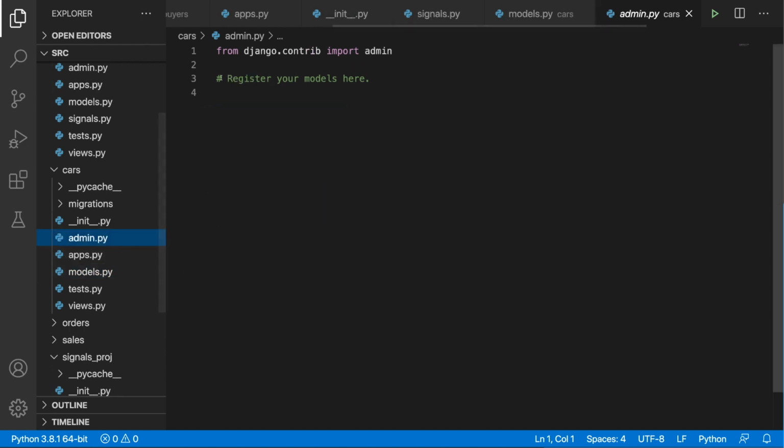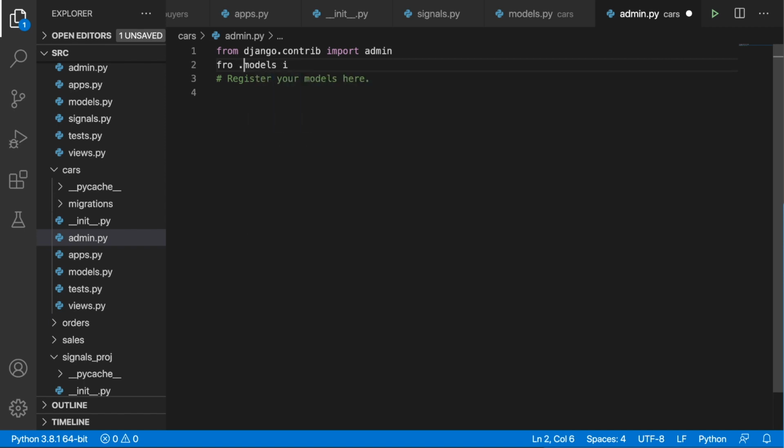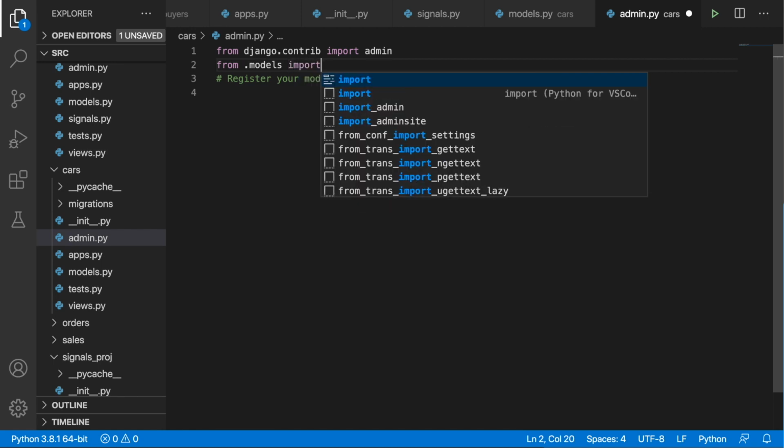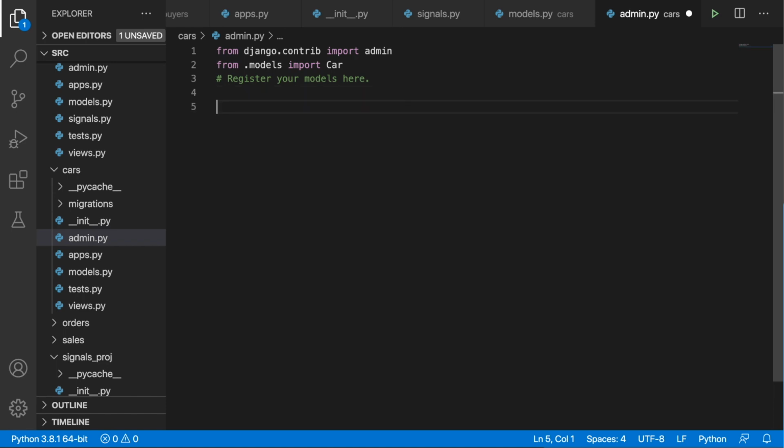Let's go to the admin and let's register it. So from .models, we want to import our car, and admin.site.register(Car). Okay, so let's save this.